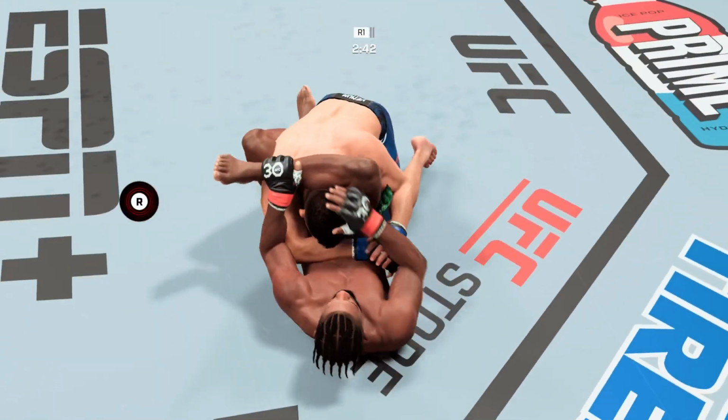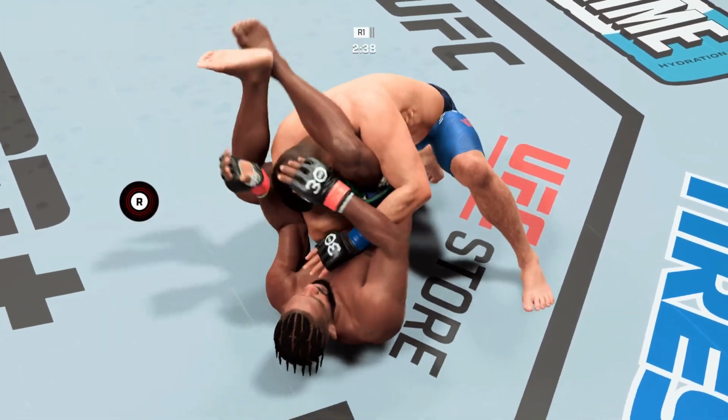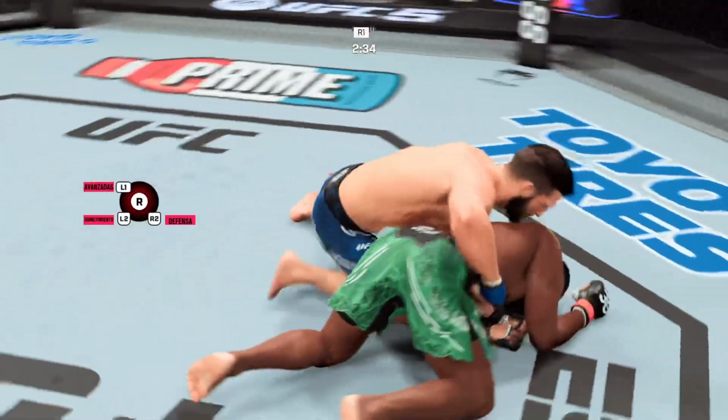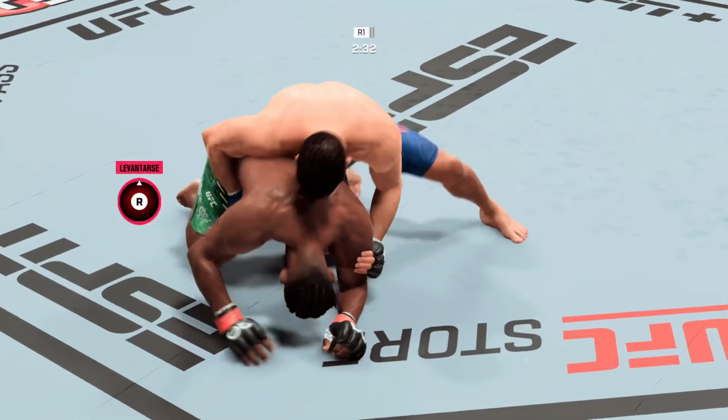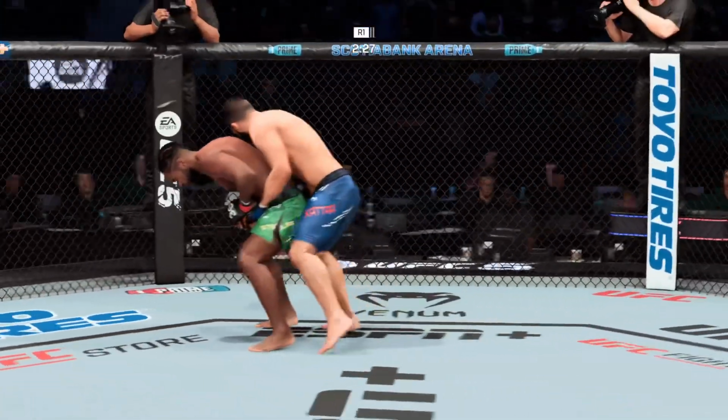Sterling's going for the sub here. Looks like he's got that submission locked in. He's really advanced now. Look at him finish. Armbar. Oh, he got out. How good is that? This guy is so aware. He never leaves anything long to allow for himself to get subbed.